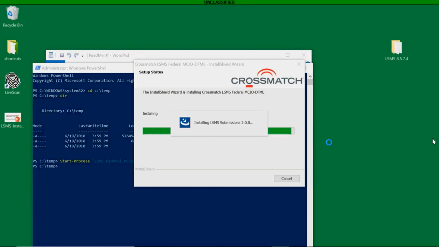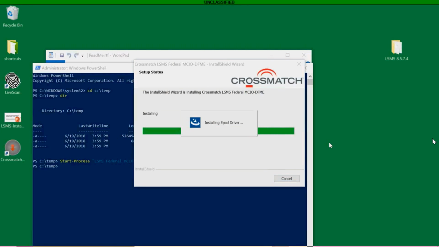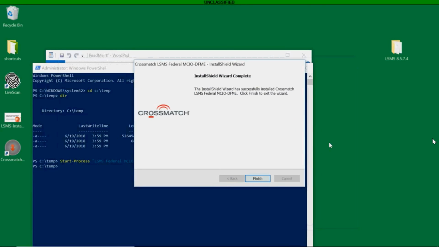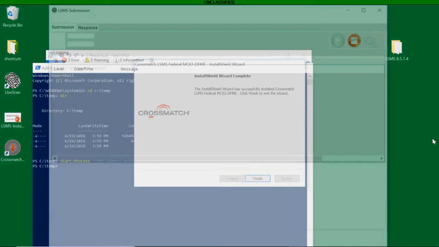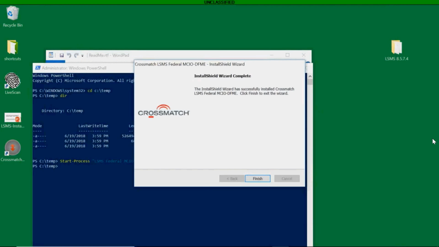And this is how you know that you're at the end of the installation. It's one of the last things that's installed, along with the signature pad driver. You see on the left-hand side the cross-match submission manager icon. So now it's opening the service. The service will start every time you reboot the system. It'll always be running, ready for transactions to send and receive. I'll close this out for now, and we'll choose Finish here.